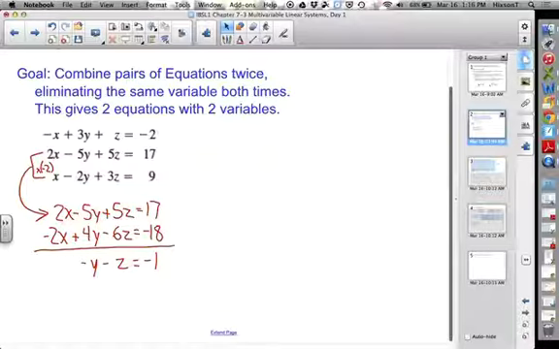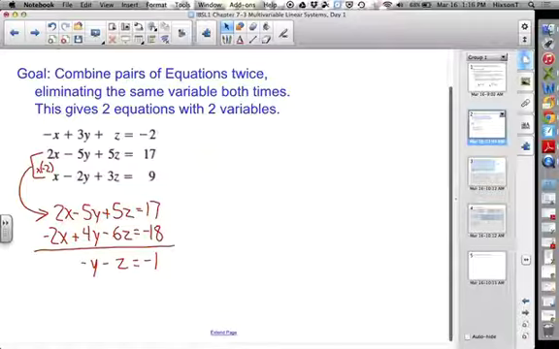Guys, the whole point of this is you have to eliminate one of the variables. The easiest way, obviously, that someone saw was to say, hey, that's a 2x, that's a 1x, so if I multiply that by -2, my x's will cancel out. The only thing is you have to remember to multiply everything in this last equation by that -2, to be fair. But that's why we did it.